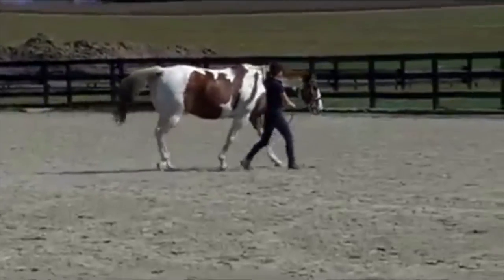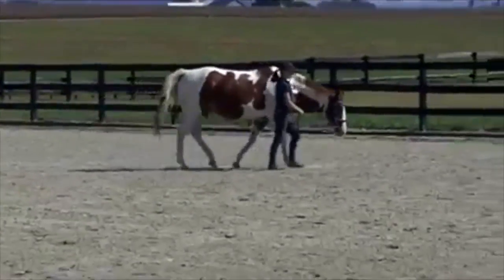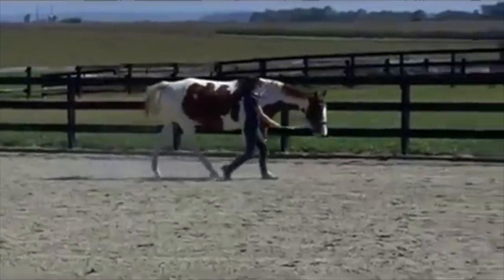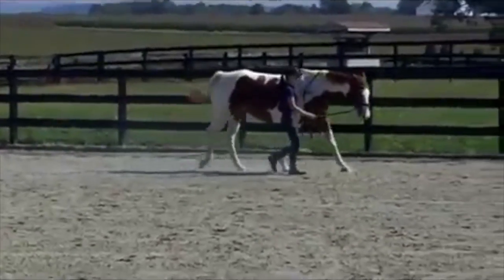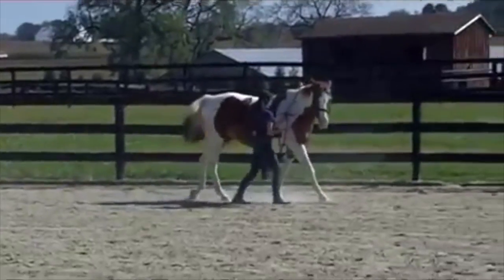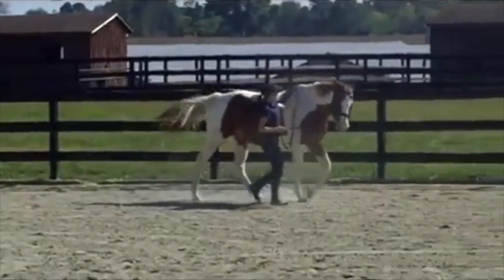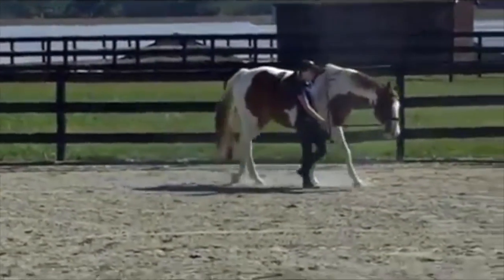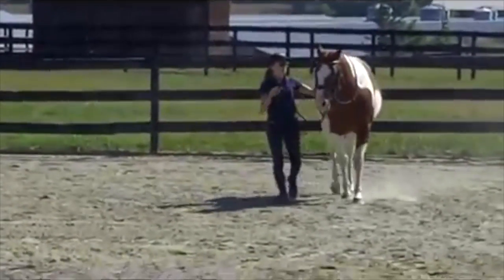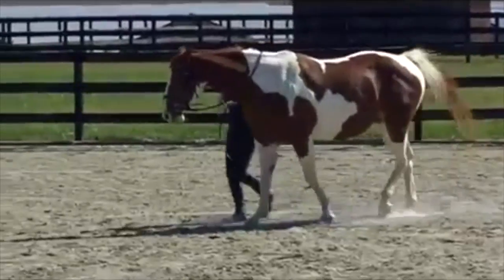Much better walk here. Still a little bit slow behind, but now watch as the horse's head goes down, how much freer the hind legs become. And that's true in all of the gaits. How anybody can argue with this is beyond my ability to understand, because once you've actually seen horses change and go from what this horse was to what it now is starting to look like and stretch into the contact, I don't know how anyone could argue, because pulling the shoulders and pulling the neck up in the air certainly would never improve this.